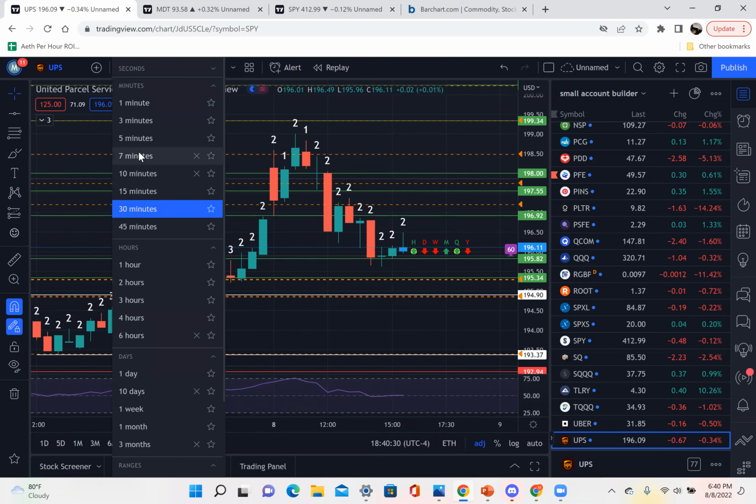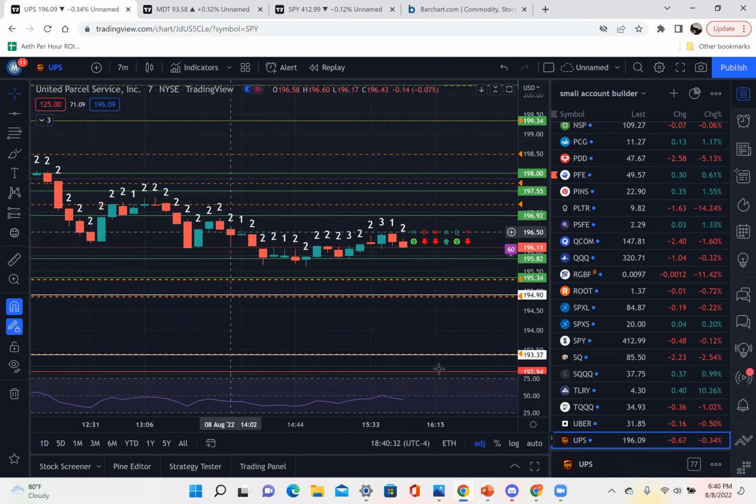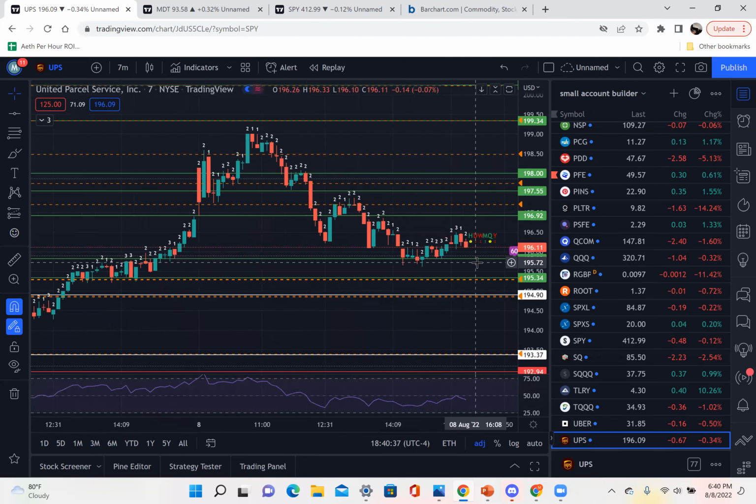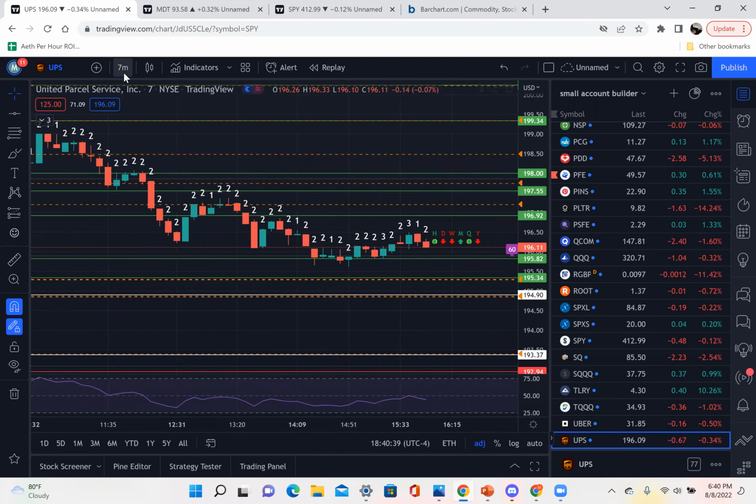It's right there at the median, so it's going to pick its direction tomorrow. You know what I'm saying? And I don't think we're gonna go down. I think we'll reverse this thing right back up. It's just because I'm on a 7-minute time frame.